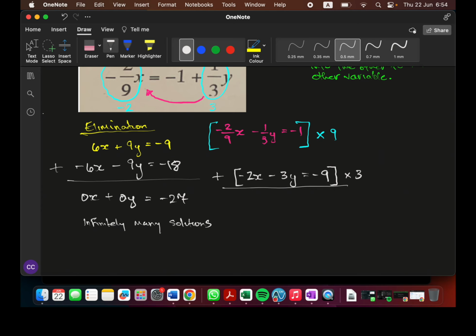Now, this means that that first line, just so we understand, might look something like that. And the second line actually lays right on top of the first line. They're the same line. That's a little bit of a tricky problem. In general, on the test that you're going to take, the solutions will be an exact value. I apologize for that on this, but that's all that's happening there.